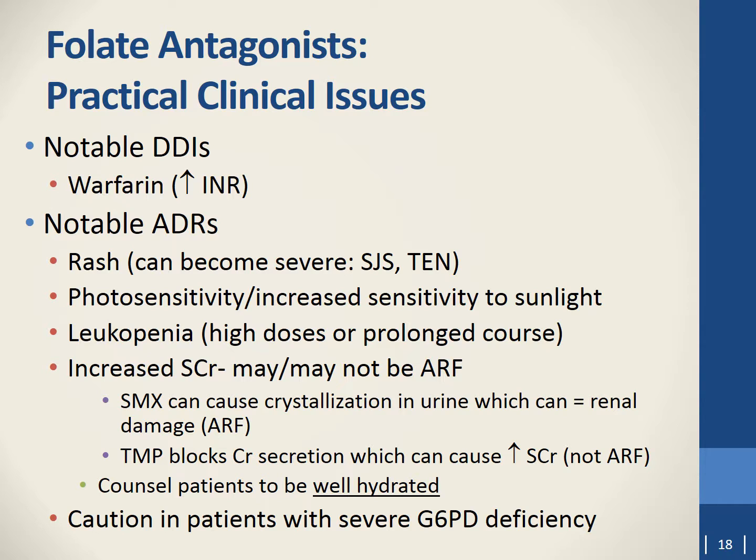And finally, caution with this class in patients with severe G6PD deficiency, and if that's a pathophysiologic disease state that you're not familiar with, I would encourage you to look it up and review it. Essentially what this can do is trigger hemolysis in patients with G6PD deficiency, so we try to avoid these agents if we have a known patient with that deficiency.